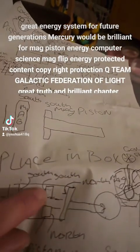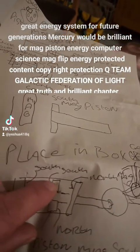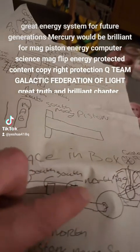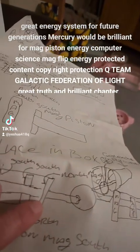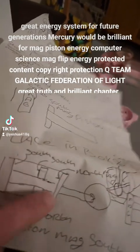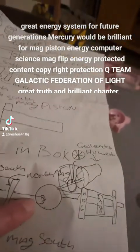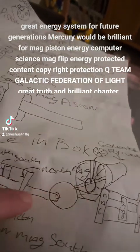And on the inside where you've got the piston, you'd have a magnet that's south-sided, so if it hits here, it's going to push back. Obviously you'd have another magnet here, which is north-sided. So it's going to give a bit more push, back and forth, back and forth. But obviously you'd have it on a wheel, so that's going to push it in and out.